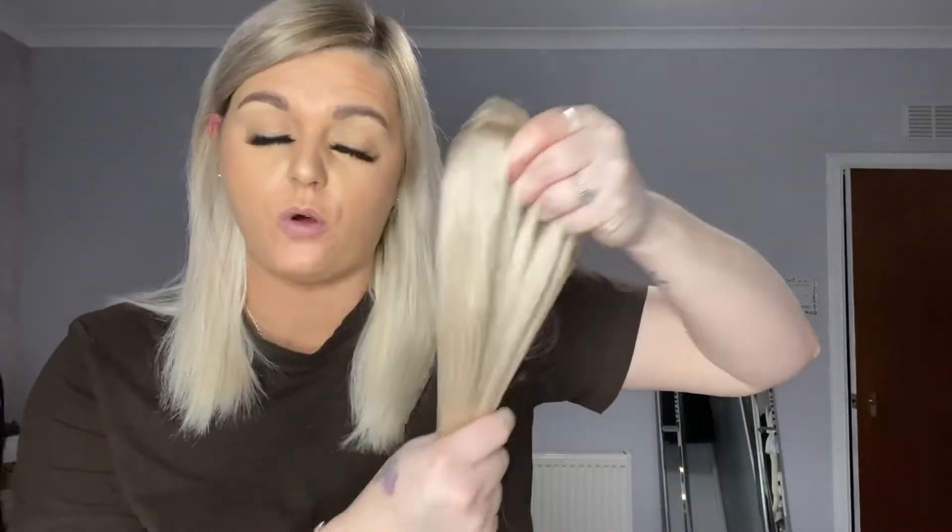I'm just about to go and put the extensions in my hair. My hair was curled today, so I just quickly straightened it, so it's a little bit fluffy just now, but this is the extensions here. As you can see, they are a pretty good match for my hair. I normally find that extensions are always really yellow in the blonde that I need and I always have to end up dyeing them, but these are actually perfect.